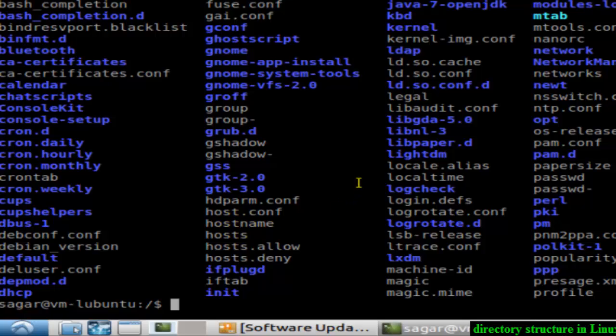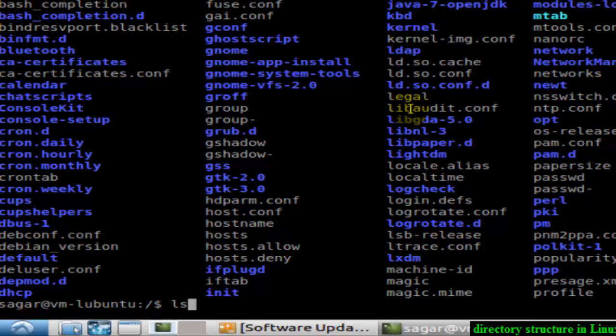So all the configuration data is stored over here. Another important file is the network related file, then the passwd file, which contains all the user and group information. So it contains the system configuration files in Linux. That's about that directory.